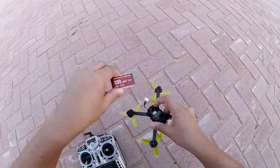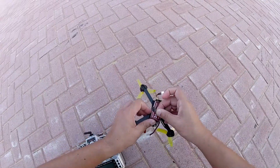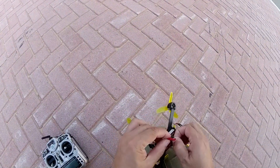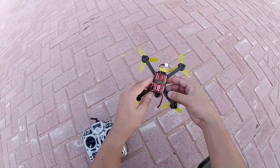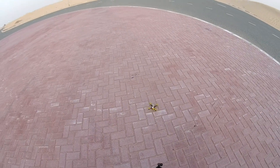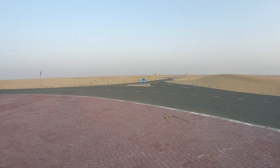Let me move the battery connectors to the front side so we will not have too many things hanging out. I like the idea of using a rubber band because you can stick these long connectors inside as well. We are running air mode, so taking off in attitude mode.